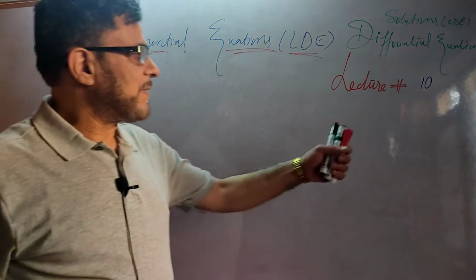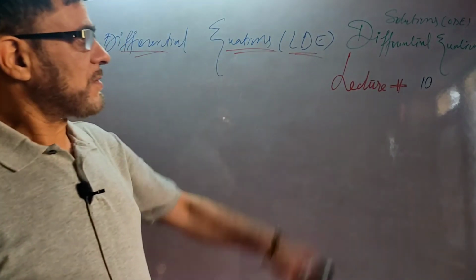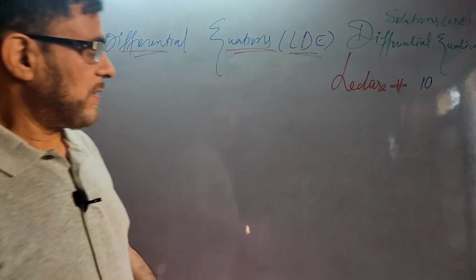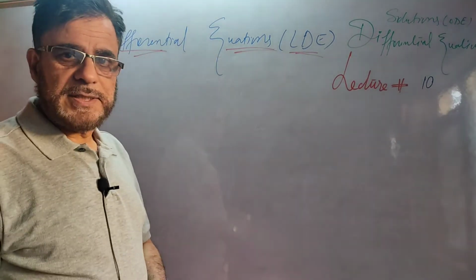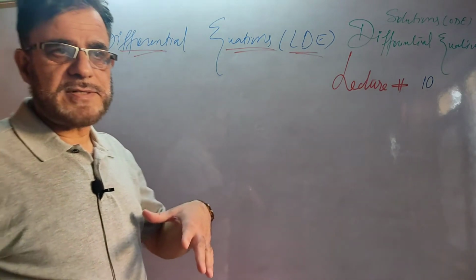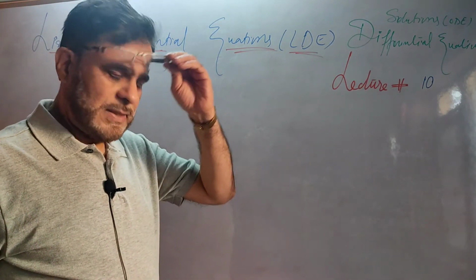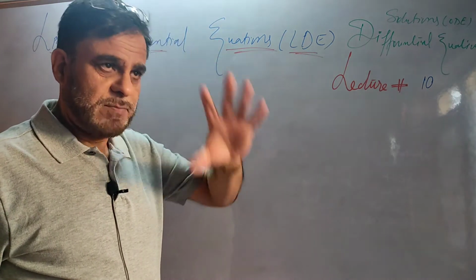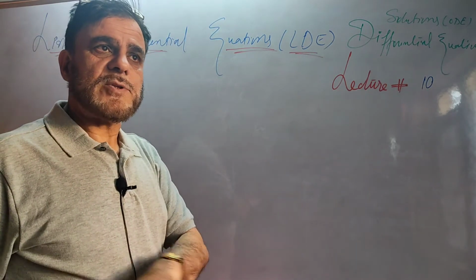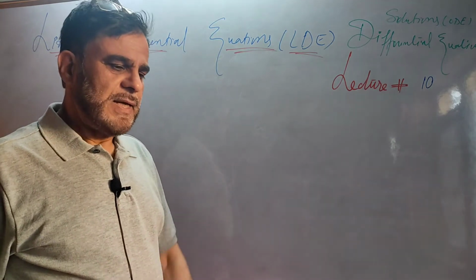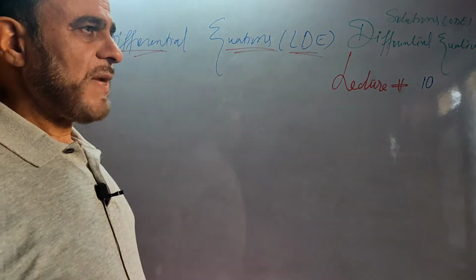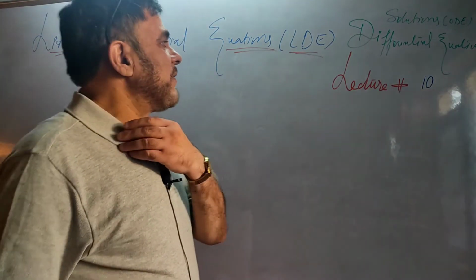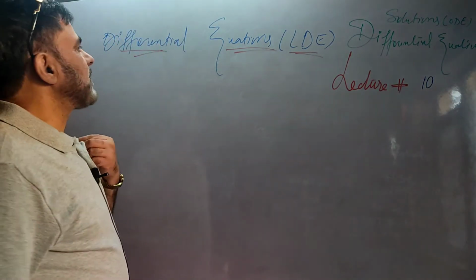It will be now lecture number 10, on solution of ordinary differential equations. Up to lecture number 9 we did the differential equations of first order and first degree, how to reduce a differential equation into homogeneous form, reducible to homogeneous form, and solution of homogeneous differential equations. We discussed that in detail, and we have also discussed some applications of that. Well, now we come to the linear differential equations.